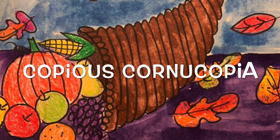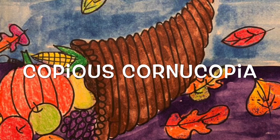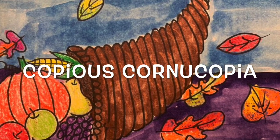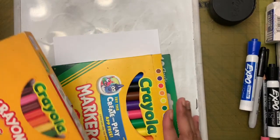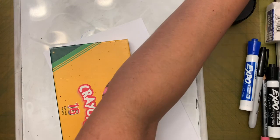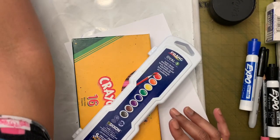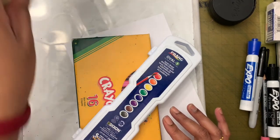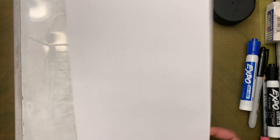Hello friends, today we are going to draw a cornucopia. So let's see the supplies that we need. We need crayons, we need not markers, we need watercolor because it is watercolor. We also need water and we need a paper. We are using half a paper.